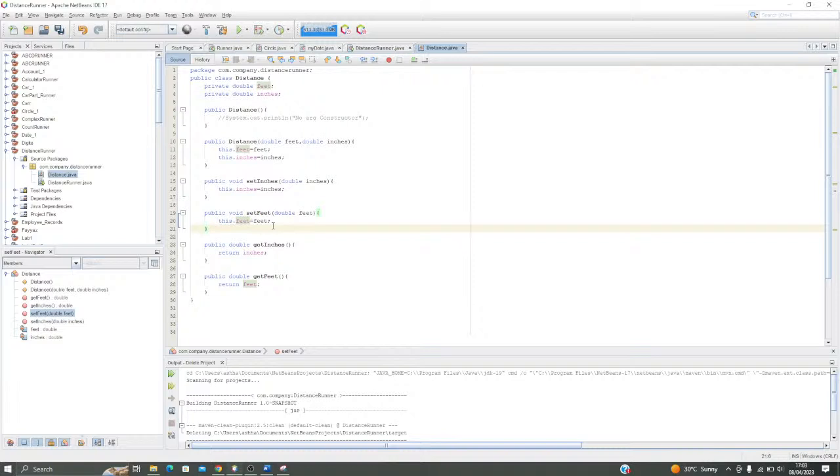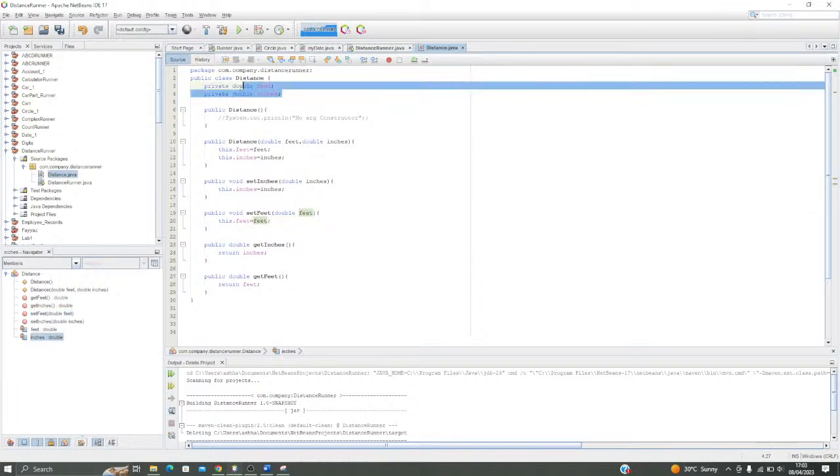So we are doing the same here. I'm going to send the set feet data here. Then it will take the value of that feet and assign it to the instance variable, which is private. We can't modify the value of the feet directly. If it was public, then we could have.